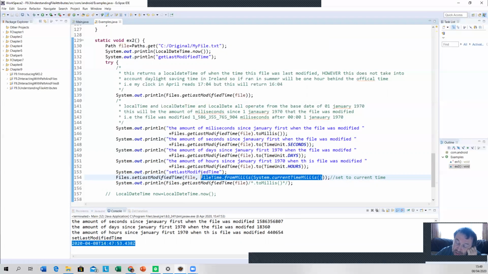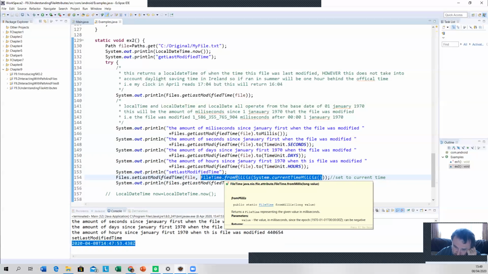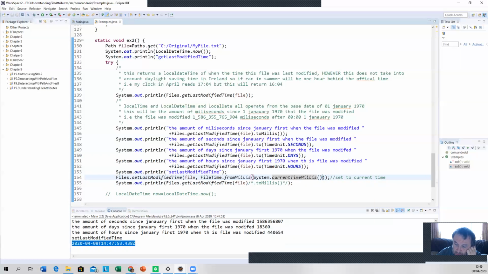You can get the current time in hours. You can get the current time in minutes. You can get the current time in seconds. Now that is going to be the current time in milliseconds, which is basically the amount of milliseconds since the 1st of January 1970, up to the current time.